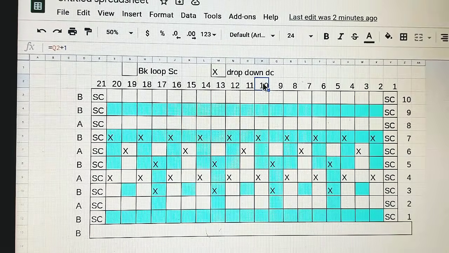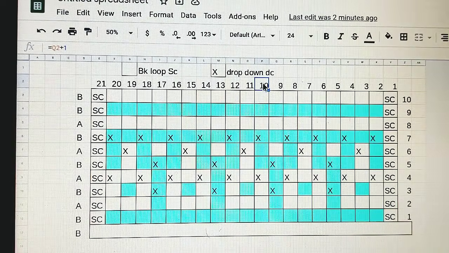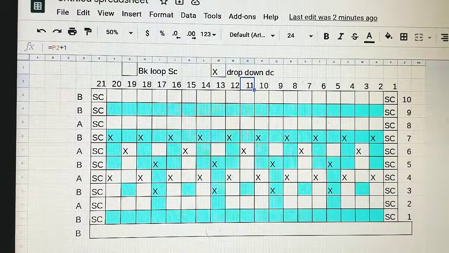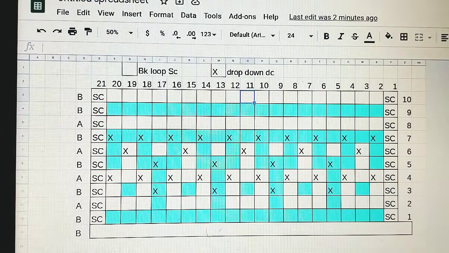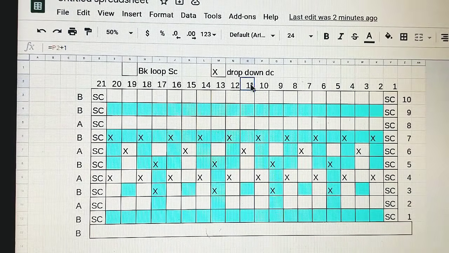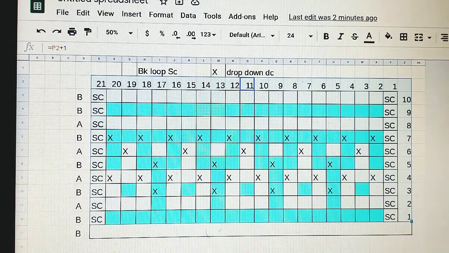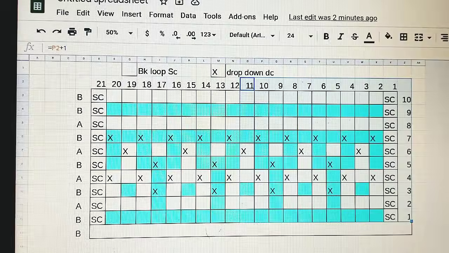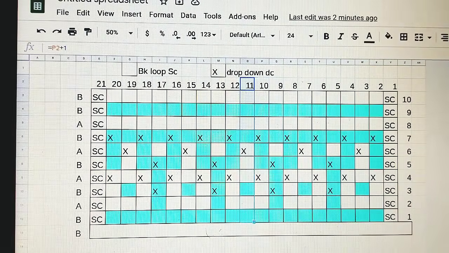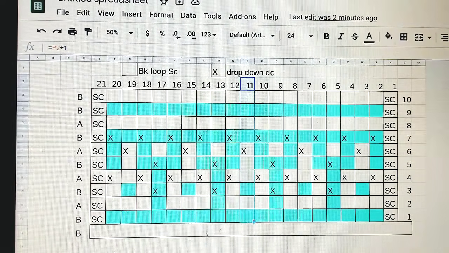If I say that this is a multiple of 10 plus 2 at the end, when I crochet this, my single crochets would be right here at row 11. So let me highlight that whole row. So this now would be single crochets. Oops. Row 11 would be single crochets. So take a look at that.